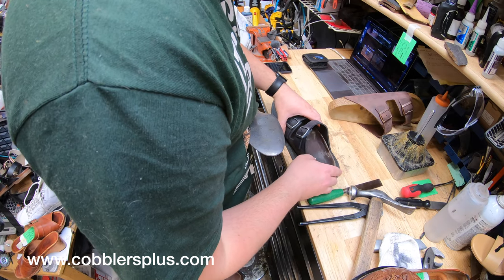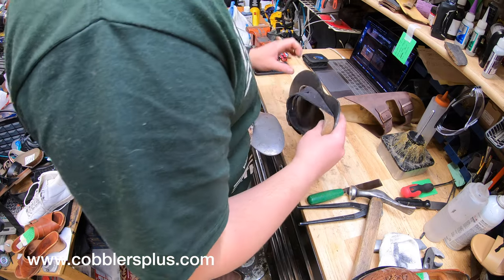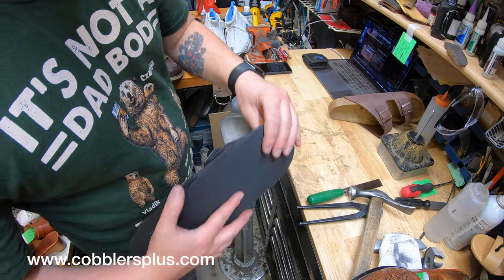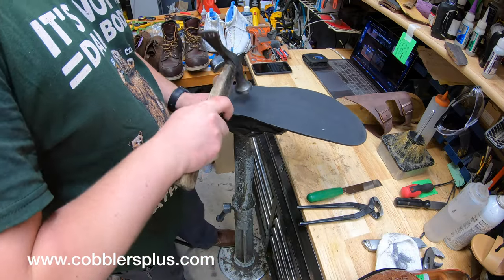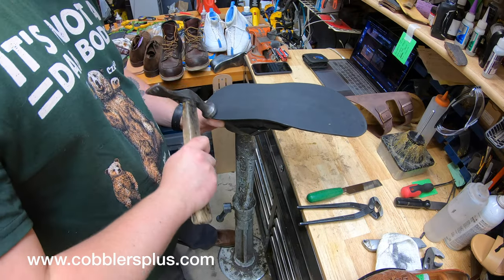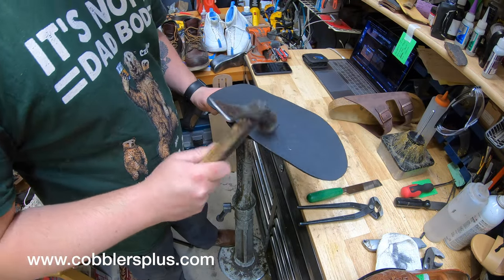Look at how much material I have to... It's not going to waste, don't worry. We use these sometimes for small little build-ups or something like that. I actually need a chunk of this for a few pairs over here that I have going on anyways. So it's going to come in handy. So don't think it's all going to waste.